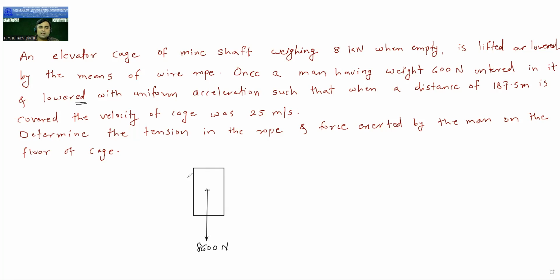Okay. Now the man is lowered. म्हणजे तो कुठे चाललाय, खाली चाललाय. So the direction of motion we will show. So this is the direction of the motion. The lift is moving down. This is the direction of the motion and it is lowered by the means of rope. So here it is string. Tension in the string is T. For tension, arrow must be away from the joint. Just 1 minute.